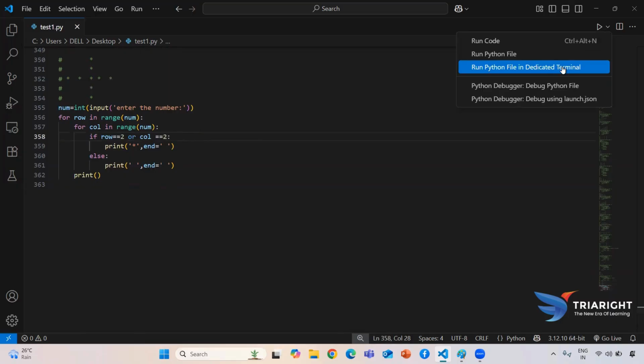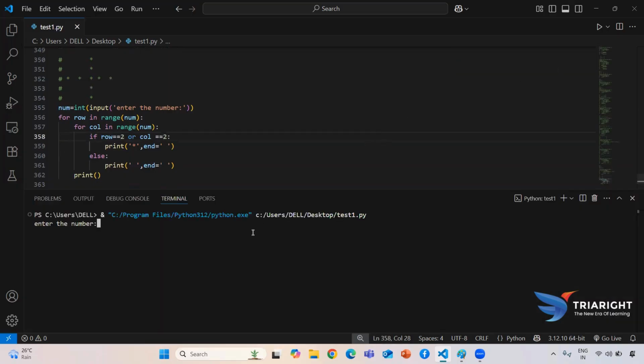But whenever I change the user input, it will not create that particular user input. Okay, guys, just see here, it will directly take the 2 row value and 2 column value by default every time. Make sure that whenever you are creating any pattern programming, you need to build the logic for different user inputs only.